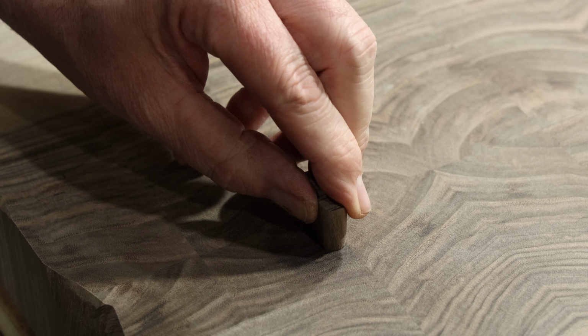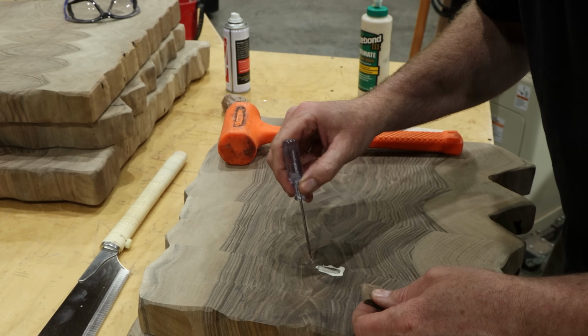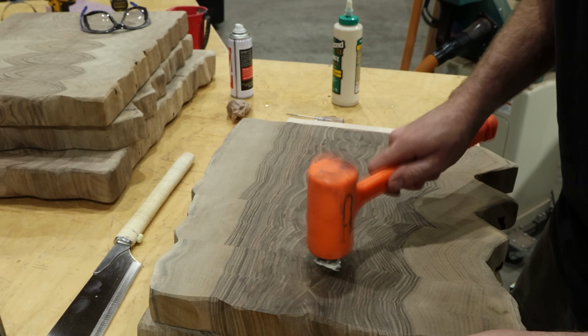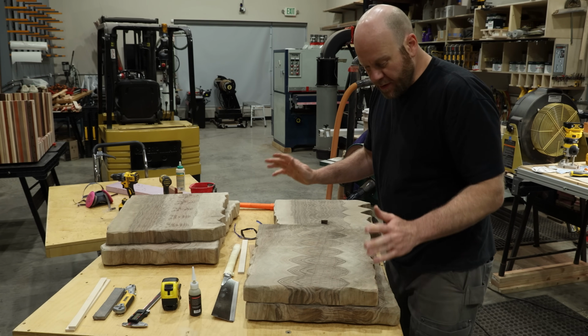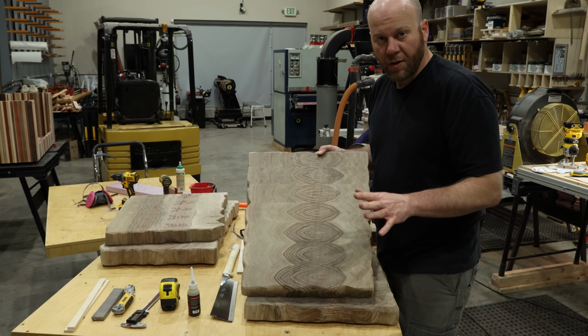This should work pretty good. People just love the juice groove. I'm not sure it's fitting for this, but we're gonna go for it. We're gonna try two.